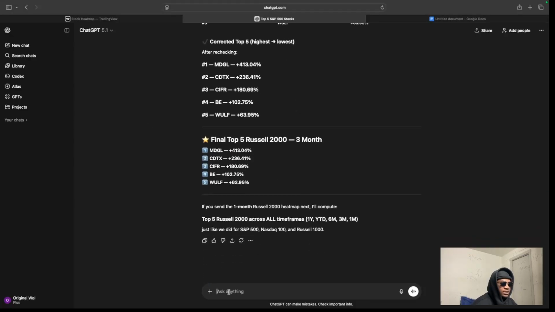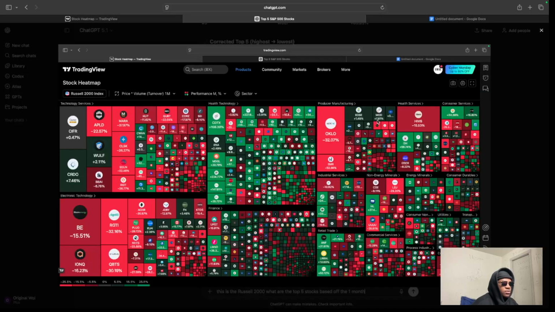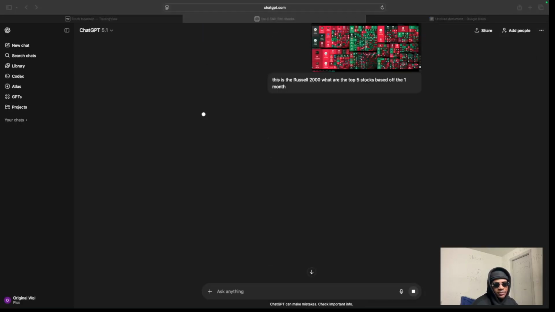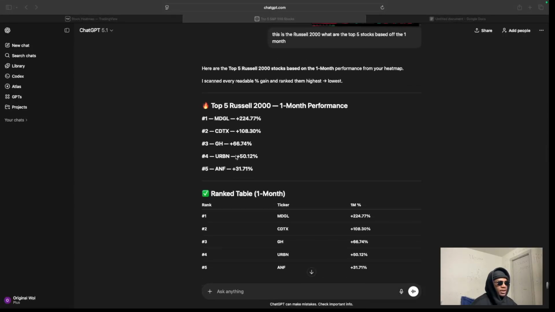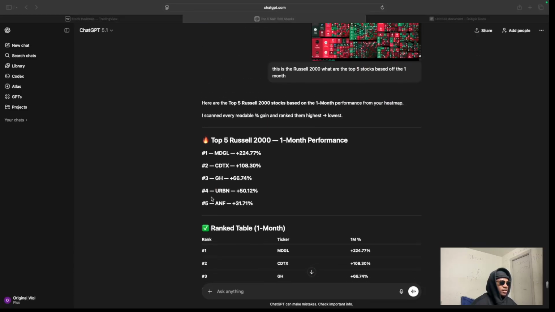Now, what I'm gonna do next, right? I'm gonna go to the last but not least, the 1 month, because I know small caps been getting stuff beat out of them. So I'm gonna ask it what is doing based off the 1 month. Make sure that's the 1 month chart. Boom, month. Then enter. Let's see what it's talking about. Now we see the 1 month coming in, right? It changes the game up because the big ones that were here been getting hit lately.